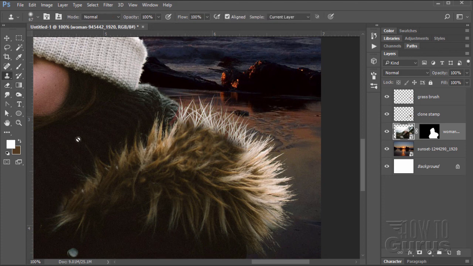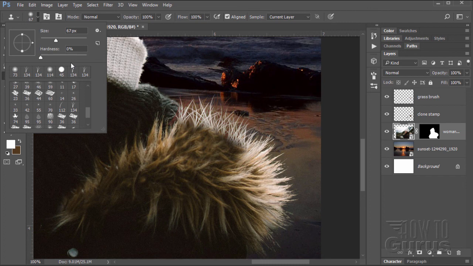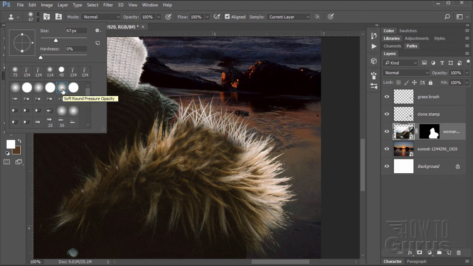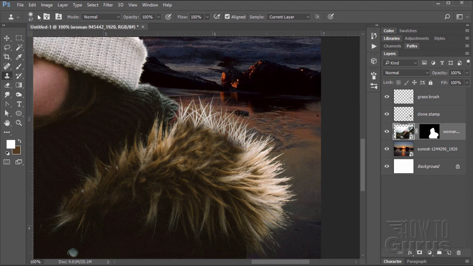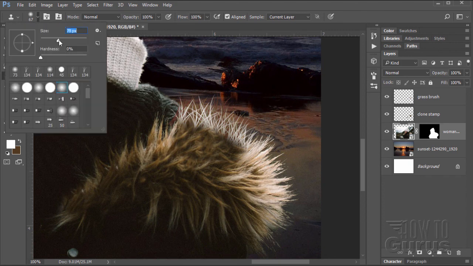Back to our clone stamp tool. This time we're going to grab something over here, right in this area. Now for this I want a bigger brush. I'm going to need to change our brush up here. Let's go to a full soft brush, and maybe 90 is pretty good in there somewhere.